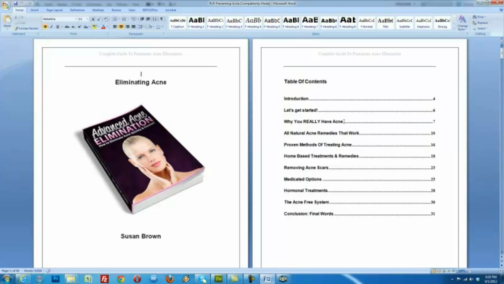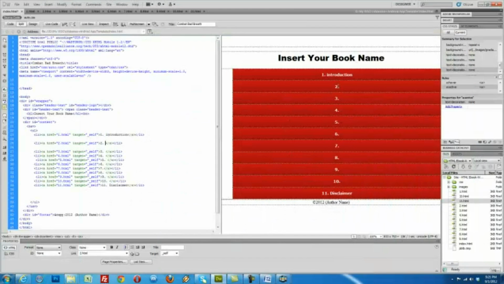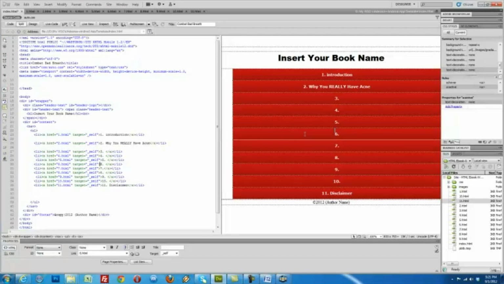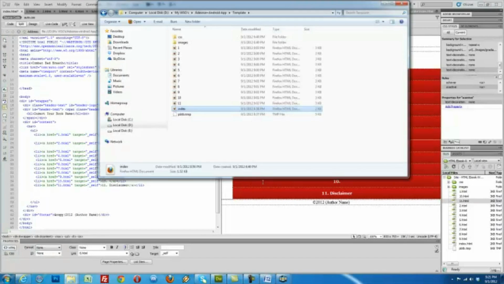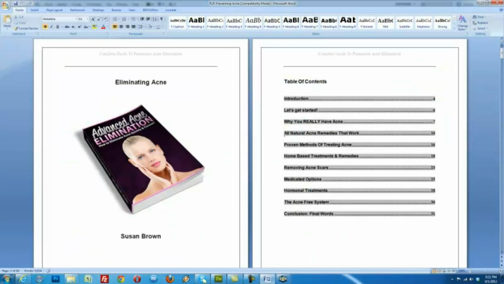Why you really have acne. I can copy it, and in the second chapter, paste. Why you really have acne. And all natural acne remedies that work.